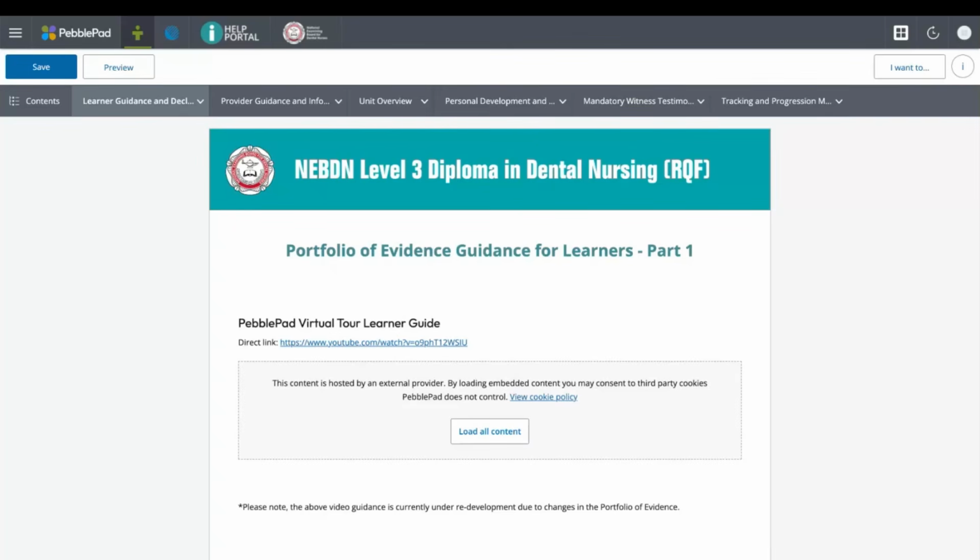We will then go through each section of the portfolio, including where to find your tasks, how to upload your evidence, how to complete the required activities, and the important points you need to be aware of when submitting your work. The purpose of this guidance is to help you become familiar with the platform and to make sure you feel confident completing your PoE requirements correctly and within the required timelines.